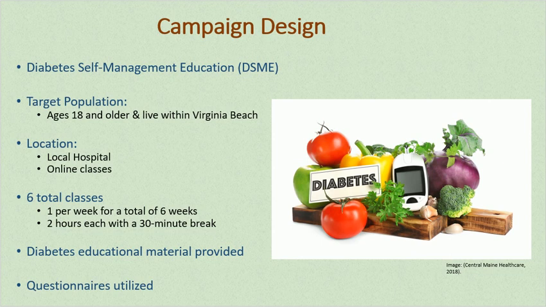During the 6-week intervention, the participants will meet at the local hospital once every week for a DSME class for a total of 6 class sessions on different topics. The first and last class of the program will involve questionnaires on diabetes knowledge and skills, as well as the overall program. Each class will be 2 hours in length with a 30-minute break for snacks and other needs.